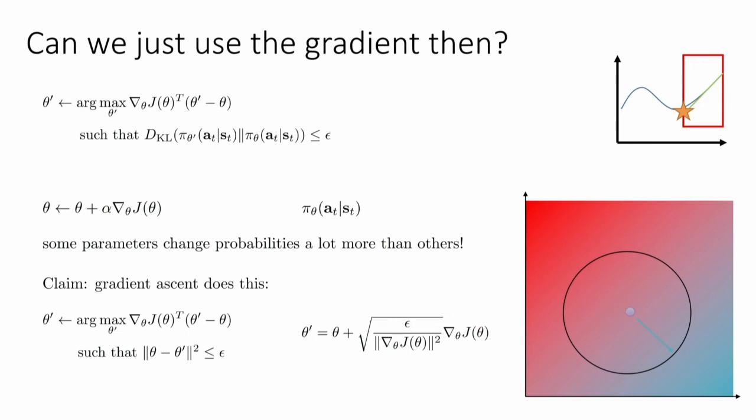But at least now we know what policy gradient is doing. Policy gradient is trying to do this, but failing, and doing this instead. So it is a constraint optimization. You can say, well, if the parameters are really, really close, and your distribution is continuous in the parameters, then the distribution is also close. But it's not a very good constraint because some parameters will change the distribution much more than others. So policy gradient does the job for a really, really small epsilon, but we can do the job better.